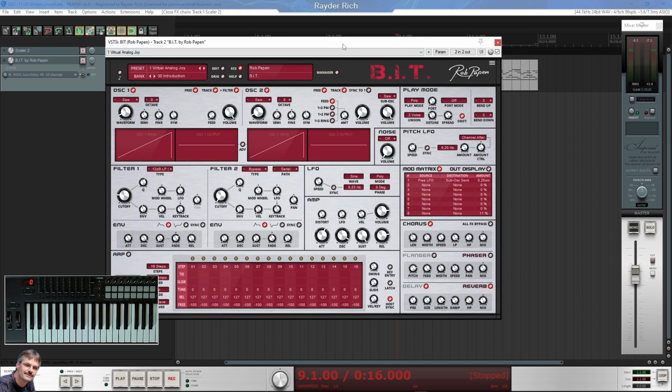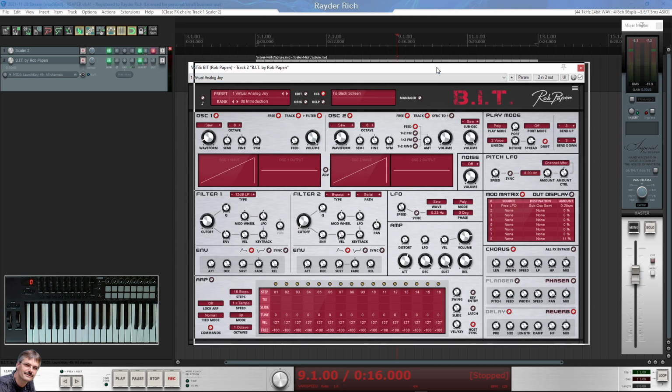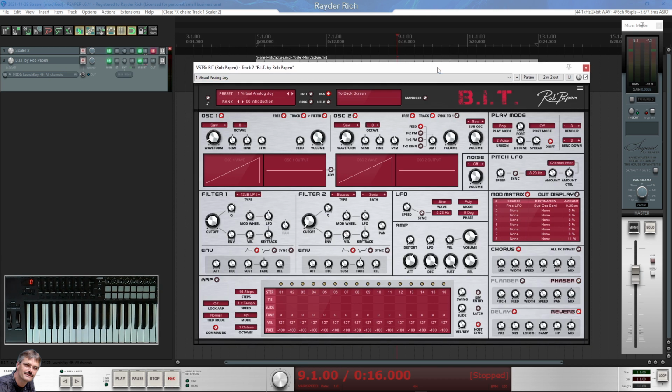Okay. So this is the Rob Papen B.I.T. plugin. This plugin was advised to me by the Rob Papen community on Facebook, because I was asking for a software synthesizer which was very useful for creating synthwave, like the 80s synth wave. I was already kind of old in the 80s, let alone now, but I like the sounds of the 80s with all the synths and the synth drums and so on.